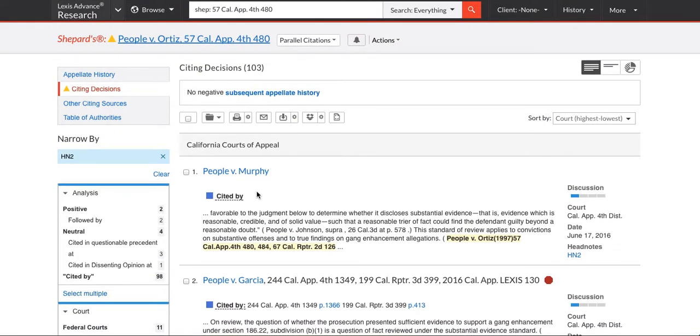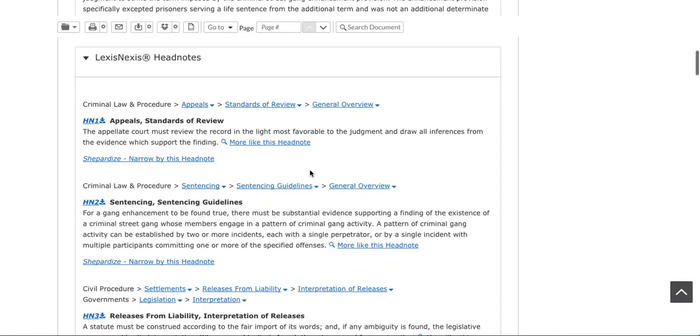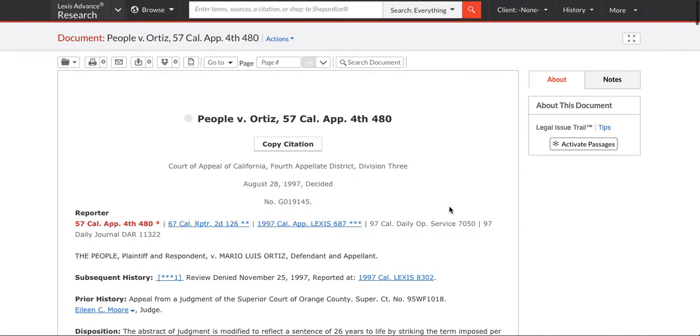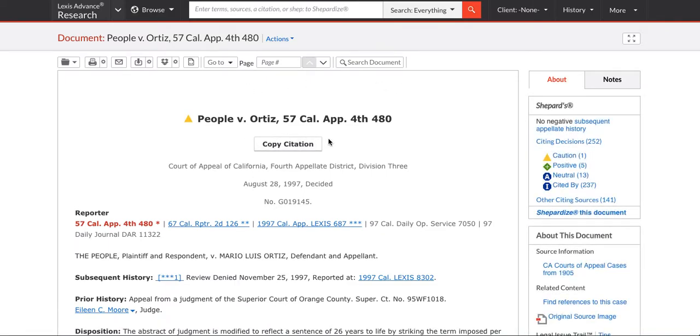Okay, other thing that's important. Okay, I'm going to go back. Once you're finding case law for your argument, you're trying to argue one way or the other, if you find a case that you really, really like, what I want you to do is Shepardize the case, but I want you to Shepardize it based on what you're looking for. So if I want to find a case that I love, People v. Ortiz, and I like the holding, and I want to find something that's factually similar but with the same holding, I sort my Shepards by positive.